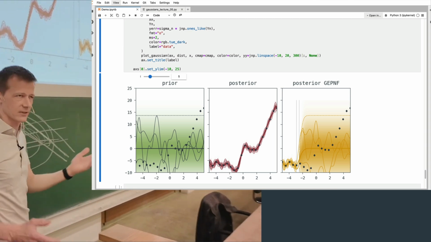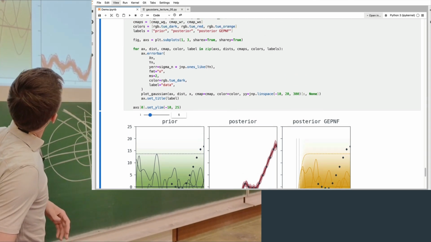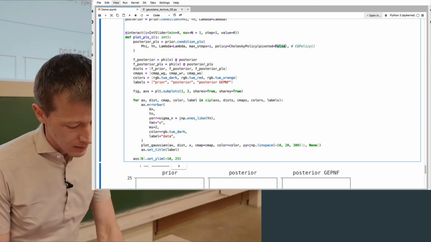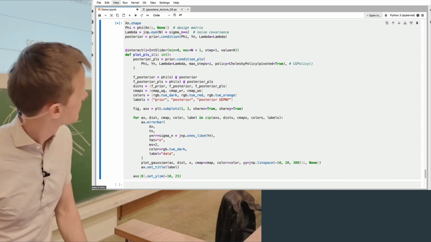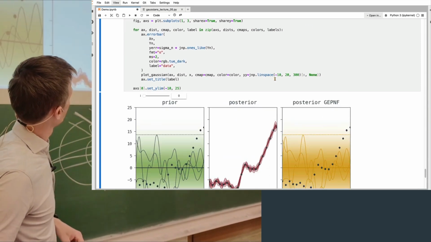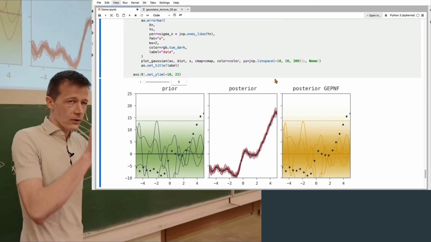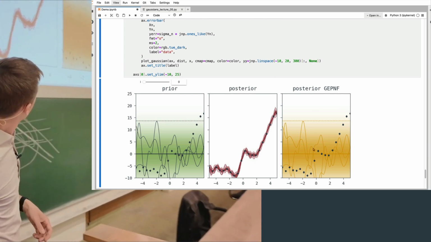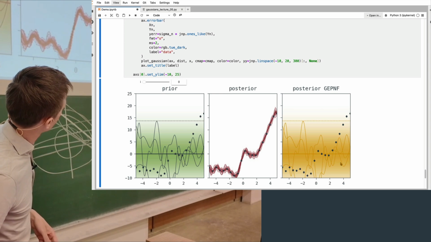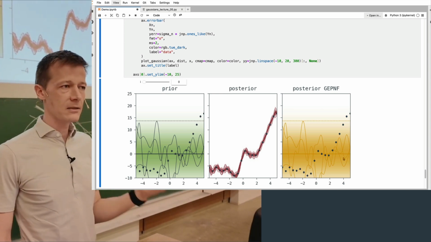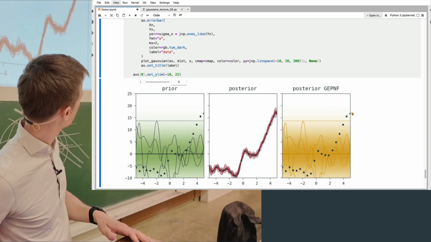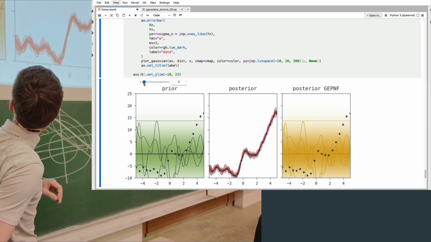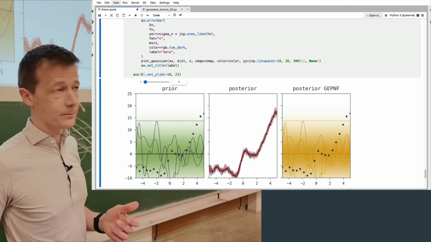I can give those to my Cholesky decomposition. Now, a slightly smarter thing to do is what's called pivoted Cholesky. So I'm going to say, please, little routine, as you work, go once in linear time through all the data points and check which of them has the furthest distance from your current prediction. Which one has the highest residual? Initially, that's this point up here, right? That's furthest away from the prior mean. And let's condition on that one first, because it seems to be the most important one.